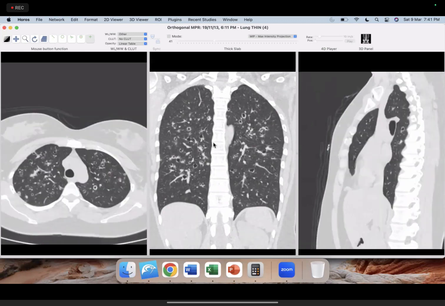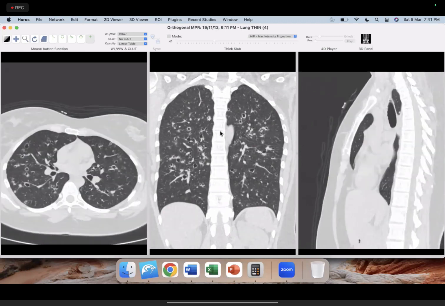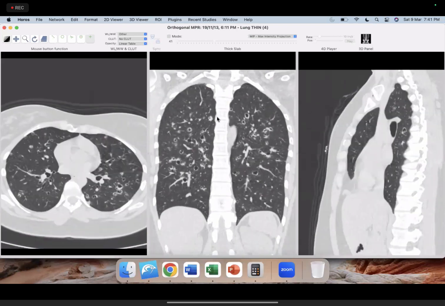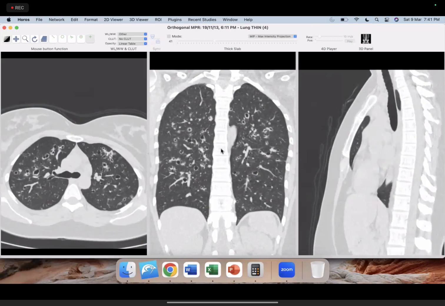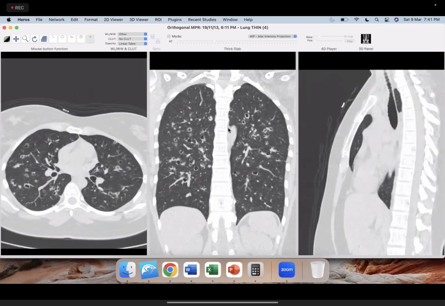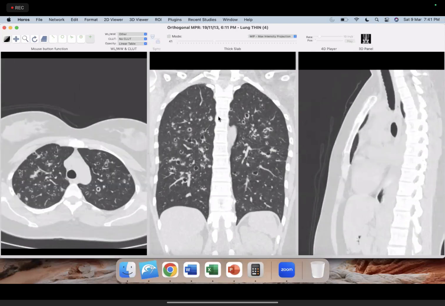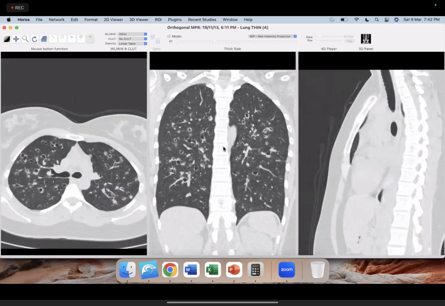So remember to write the whole term correctly. It's PLCH, because this is a pulmonary Langerhans cell histiocytosis, where you see such nodules and cysts in different stages of evolution, all coexisting, even in the same lung, same lobe also, because this is how it typically evolves. It starts from nodules, then it starts cavitating, then it shows thick walled cysts first, and eventually thin walled cysts. This temporal heterogeneity can all exist in the same patient, same lung, even the same lobe. So that's how you make this diagnosis.